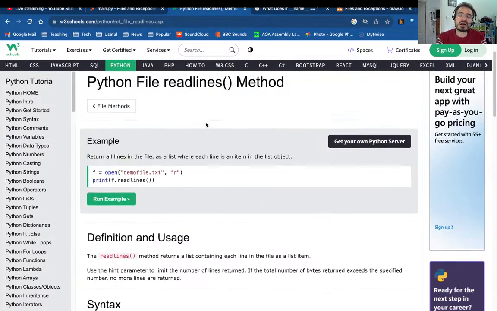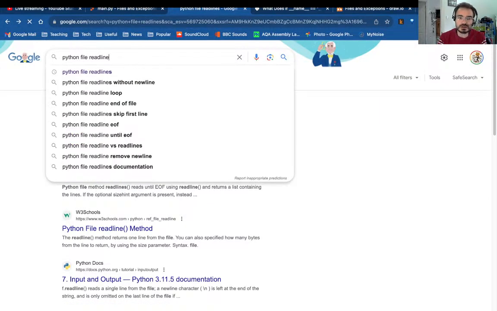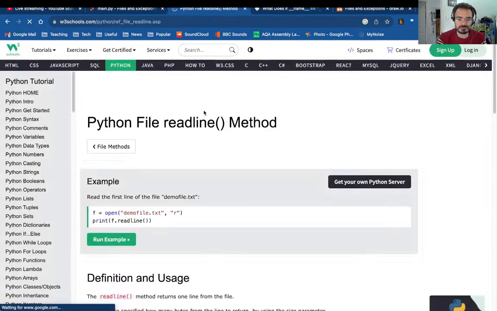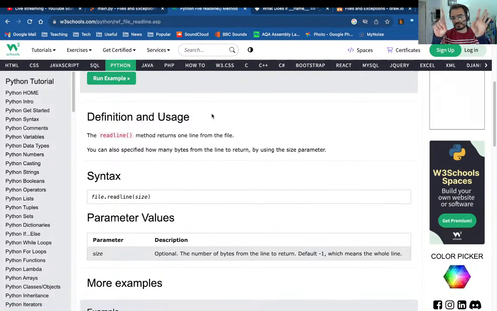That's pretty good. Now, if you want to do it the old school way, you would use readline, singular, and loop while you've not hit the end of the file. So that's f.readline. Each file has a cursor, so you read up until the cursor. The file handle will remember where the cursor is in the file, and when you call readline, it will give you the next line.